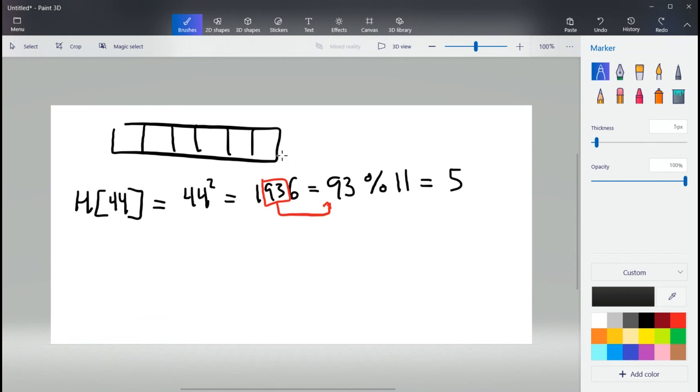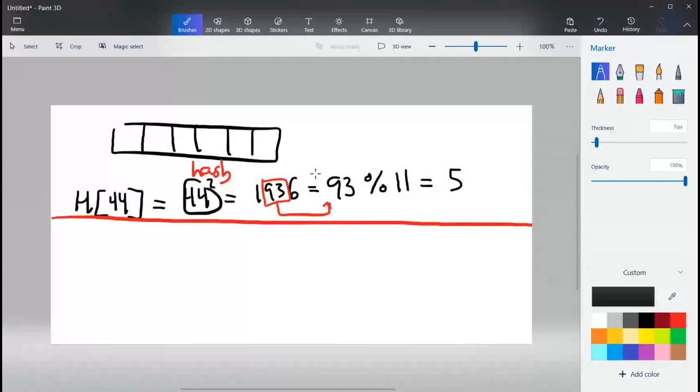So this is our hash function here. So I'm going to write this as our hash function. First you square it, then you take the middle 2, and then you modulo the length of the list. Now you might be wondering, what if we start with a really low number like 2? 2 squared is like 4. How do you take the middle 2 items of 4?